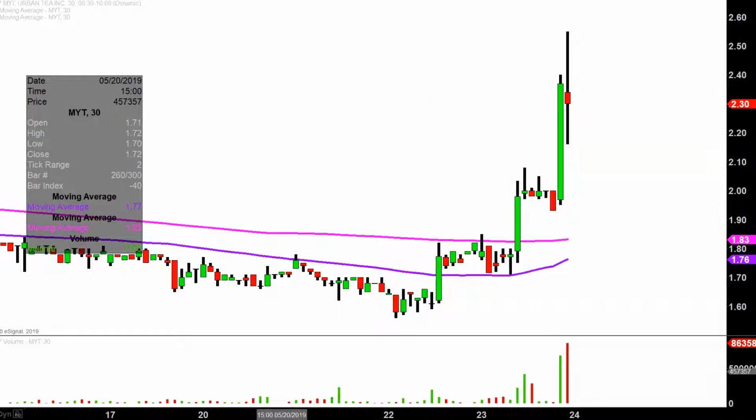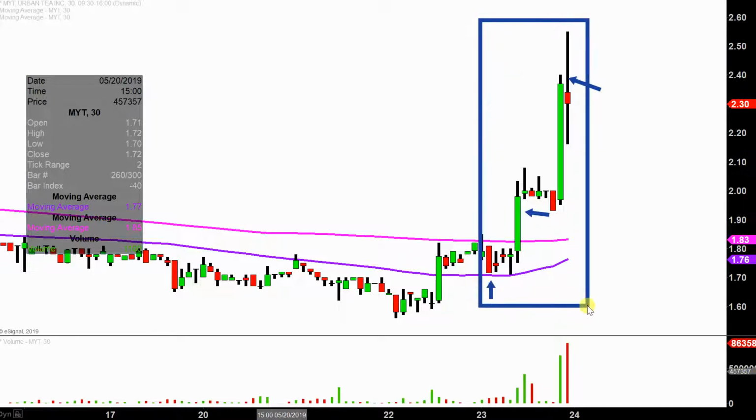Real quick, what do I mean by 30-minute in case maybe you're new to charts? Instead of each one of these candlesticks here representing 1 day's worth of price action, which is what you would normally see, each one represents 30 minutes. So while this here may look like several days worth of time, it's actually today's price action broken down into 30-minute time slices. I like to do this time frame that does a good job of telling the quote-unquote story of the price and then makes mapping out where levels of support and resistance a bit easier to see.